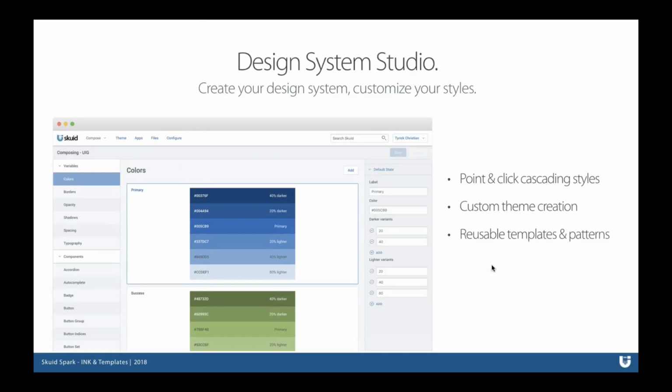And so for those of you who have worked with Skuid before, the Design System Studio is a totally revamped version of what used to be the theme, or of what still is the theme. It's going to allow even more granular control. It really changed the game in terms of enforcing good design behavior and consistency. You'll have a lot of ability to really set specific frameworks for your design, but also allow for flexibility for different nuances to your brand or different nuances to an application, maybe different form factors, for example.